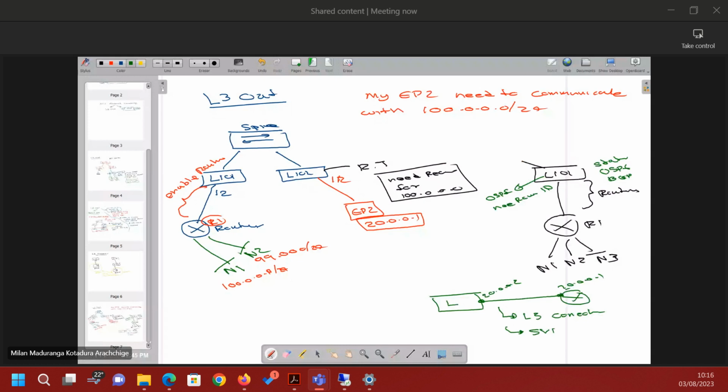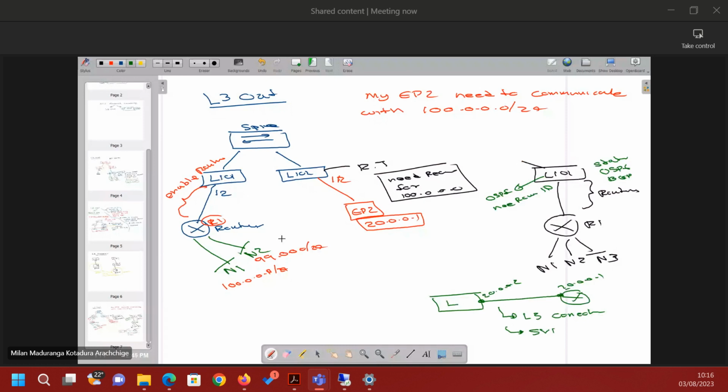So here, another very important thing. First, the routes for N1 and N2 are learned by leaf 101.